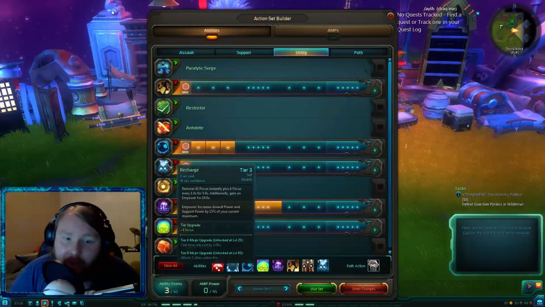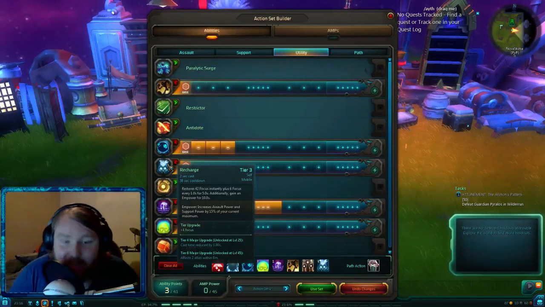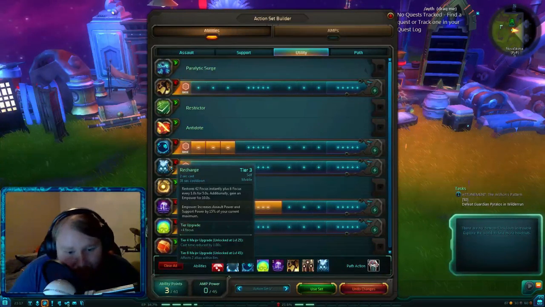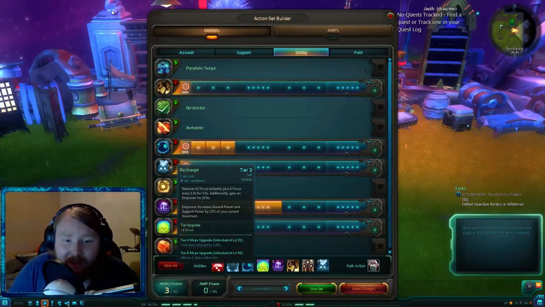It's completely worth it. It also gives you empower, insult power, and support power, 15% of your current maximum for 10 seconds, which is great. It's only on a 30-second cooldown, so there's a 30-second downtime or so. So it's pretty good. The tier 4 cast time is reduced by 1 second, so it's a 1-second cast.